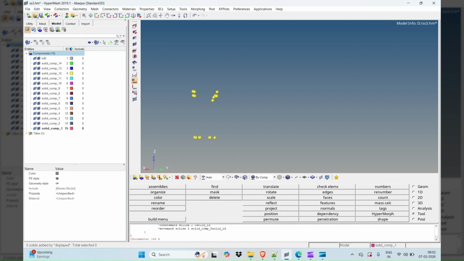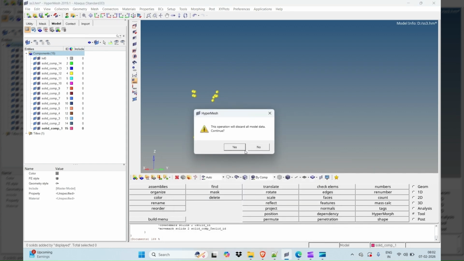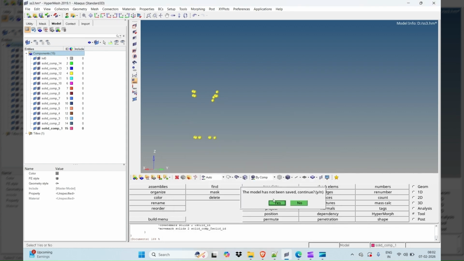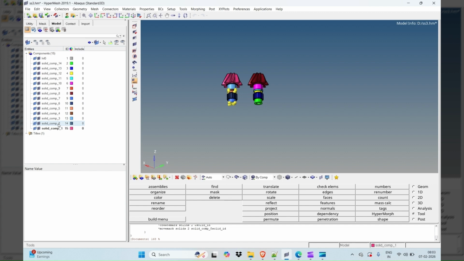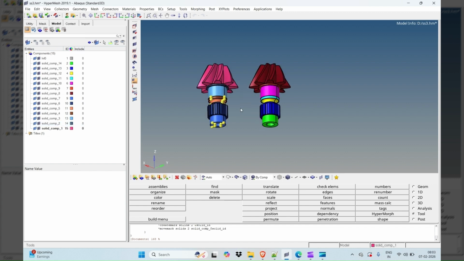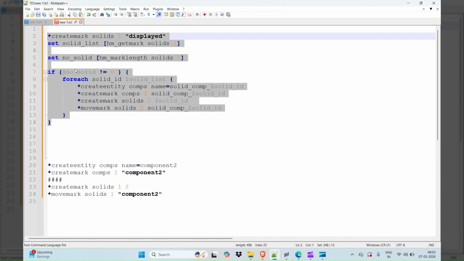And if we use this one, let's see. Now it is more error proof here. But with this script, one more issue is that if the components we are creating already exist, then this script will fail. I'll show you.